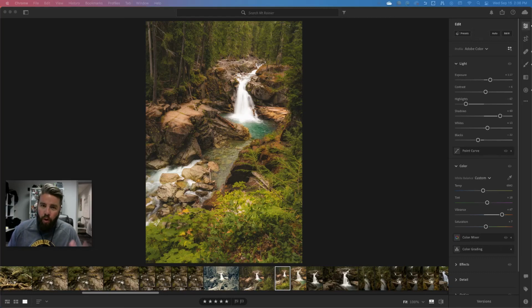All right, you guys, let's talk about cropping your photos in Adobe Lightroom. Cropping your photos is so important. I'm giving it its own video here, and we're going to just jump right into it. Over here on the right-hand side of the screen is our crop tool. It's right below the edit tool.